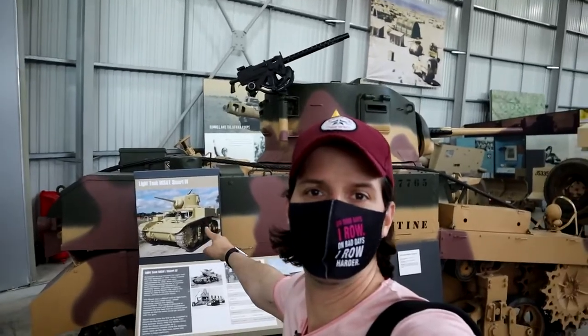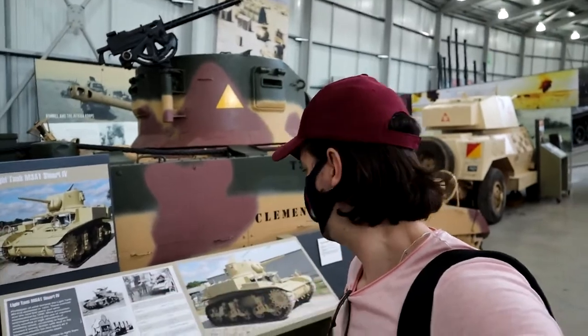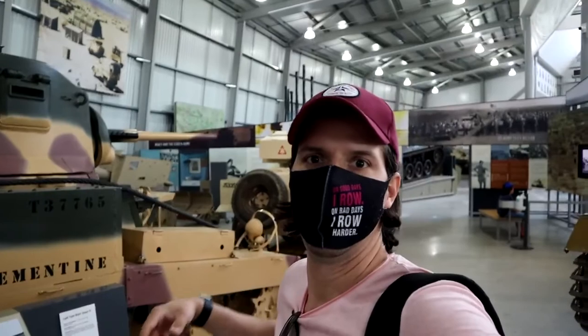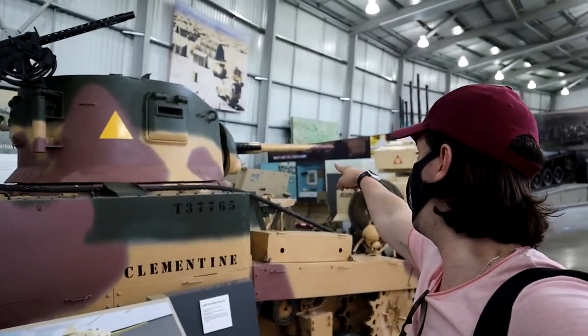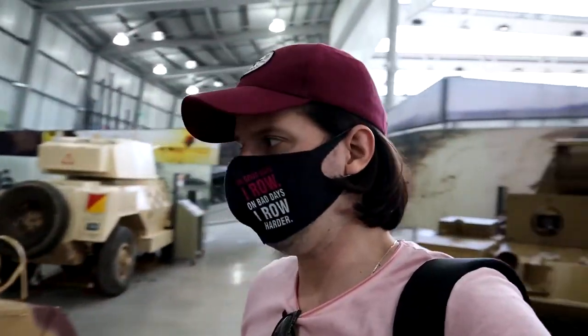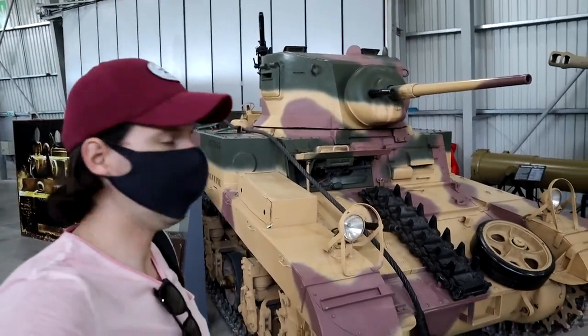Britain! And then, when America decided to join the war, there was the answer: the light tank M3A1 Stuart. Again, a little bit bigger than the Germans and a little bit taller, but way heavier armored. Look, you got a machine gun in there, you got another one in there, and the tank gun in there. Look, this is good. This is the answer from the Americans. That's good, isn't it? They got extra tracks in there in case it breaks.